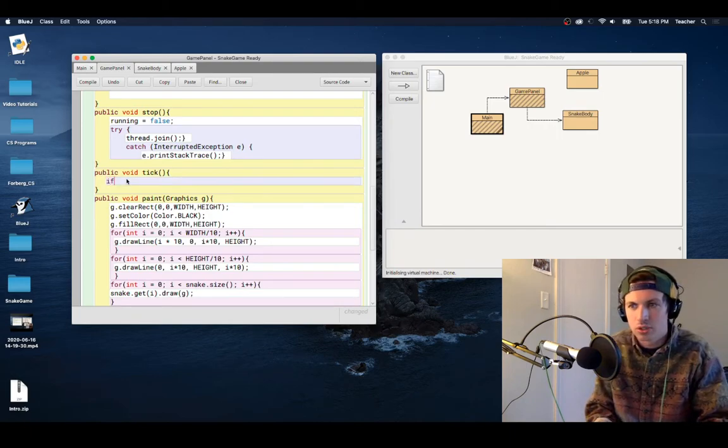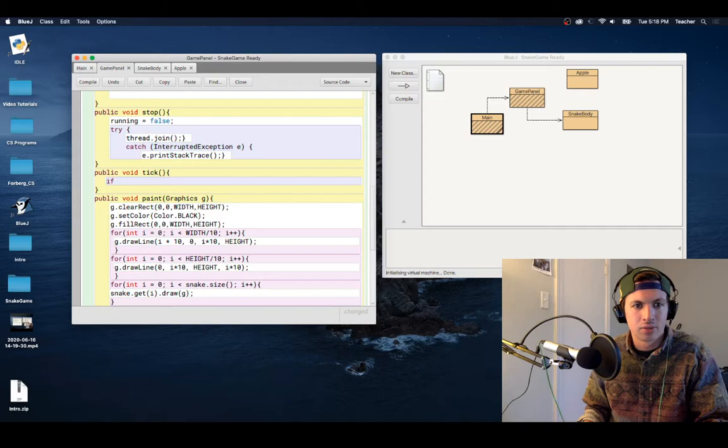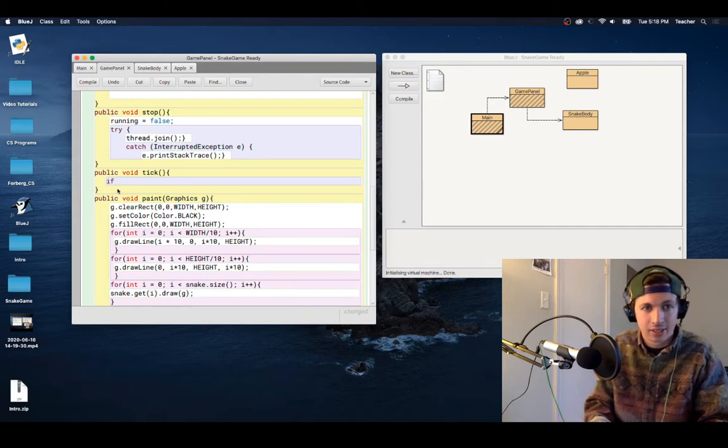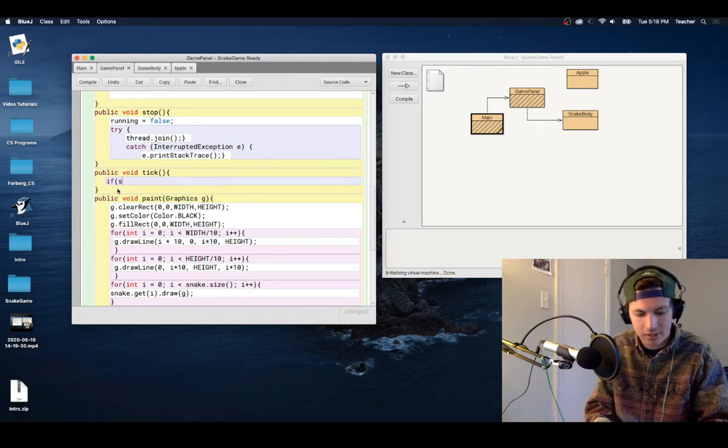So we are going to start inside of our tick window, and we are going to throw that in here. If snake dot size is equal to 0, which is what it will be at the start, we want to change something about it.